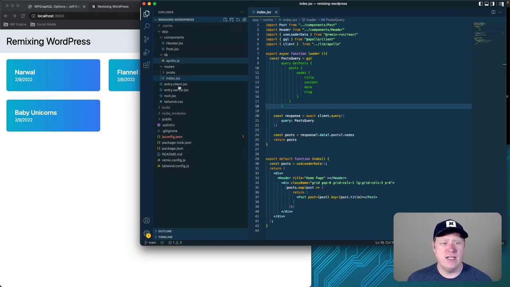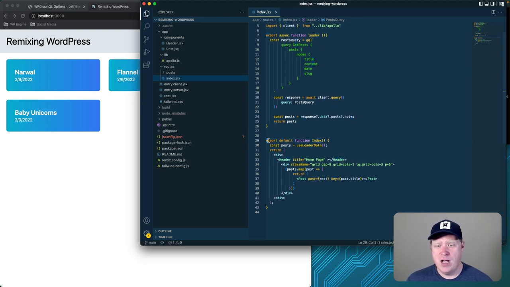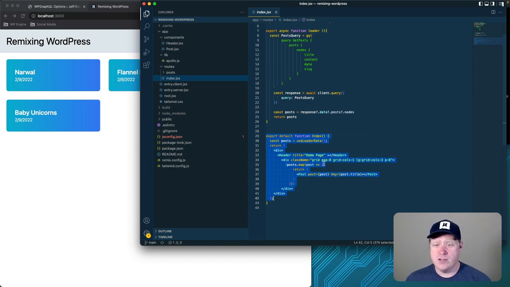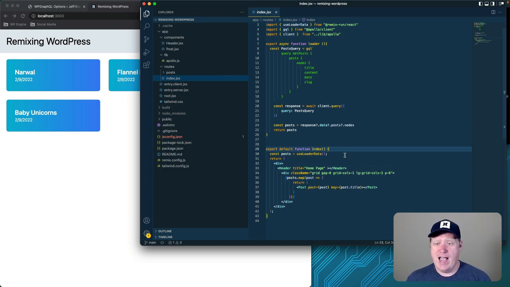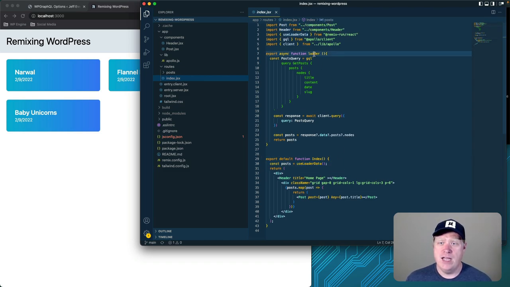So let's take a look at what is inside of this index.jsx file. Like a bunch of the other meta frameworks, what we're exporting at the end of this page-based route is this default function that returns a JSX element that represents our user interface. Inside of this JSX element, we interpolate data, and we can structure the presentation of that UI however we want. So there's not really anything groundbreaking happening inside of here, but what I will draw our attention to is this useLoaderData hook and, right above our index function, this loader function.